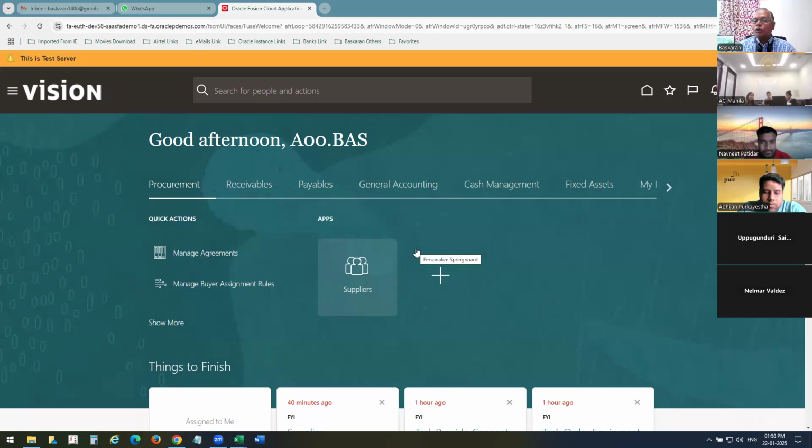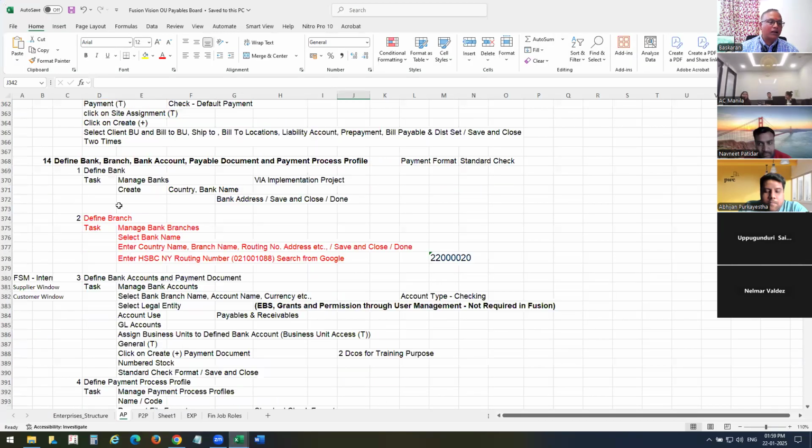Similarly, bank and branch are owned by TCA. Bank account is owned by legal entity and business unit, so we have to provide the data access related to the legal entity. First, I'm going to create a bank. There are three types of bank accounts. One, our internal account. Two, the supplier bank account, which is mandatory when we make an electronic payment. And three, the customer bank account, which is mandatory when we receive an electronic payment from a customer. That we will do in the relevant topic. So now I'm going to create our bank.